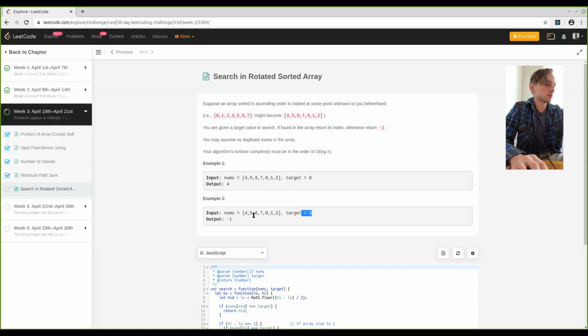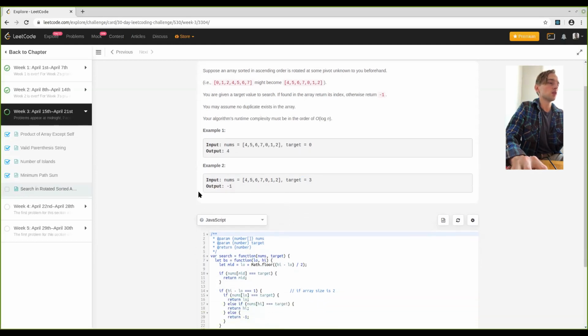So essentially, what we're doing is, let me get out the whiteboard here. So I'll run you through an iteration of a problem with my solution. So let's say we have the 4, 5, 6, 7, 0, 1, 2.